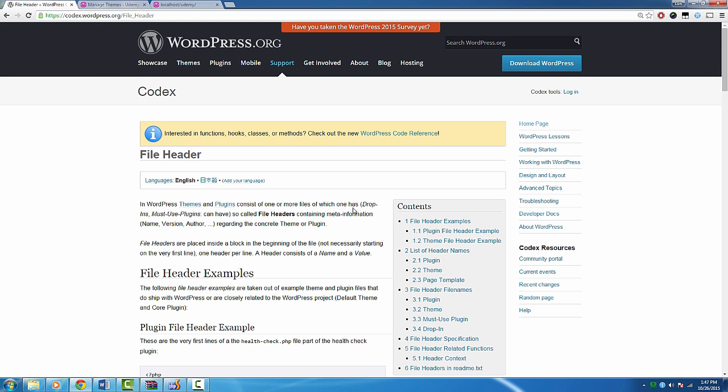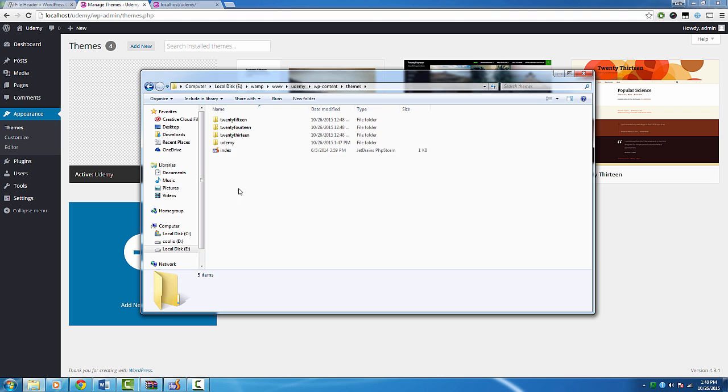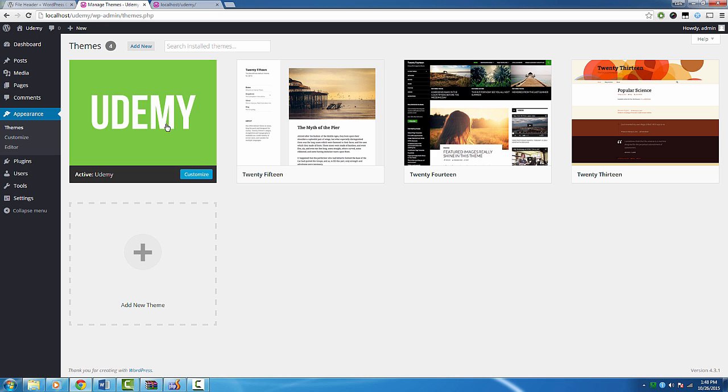While not required, WordPress will search for a file called screenshot.png. This file is basically a screenshot of your theme that will be displayed in the admin side of WordPress. In the resources section, I provide a screenshot you can use for our theme. Upload it to the theme directory and you can now refresh the themes admin page. You will now see our screenshot being displayed.